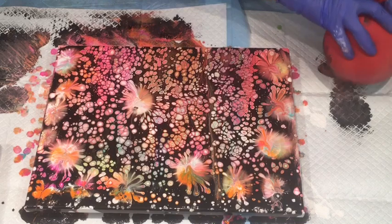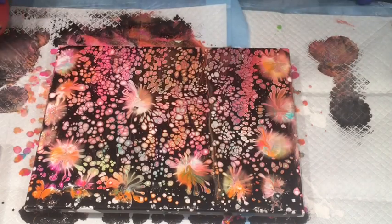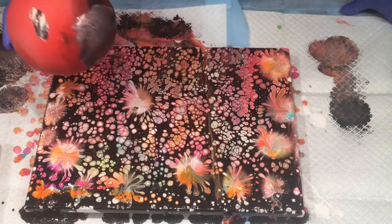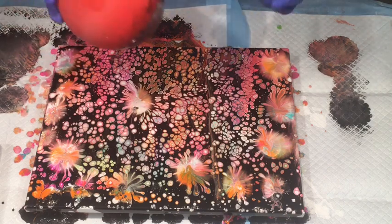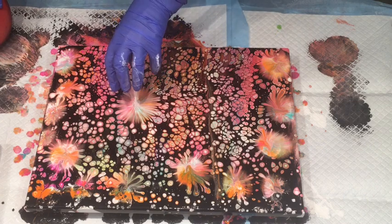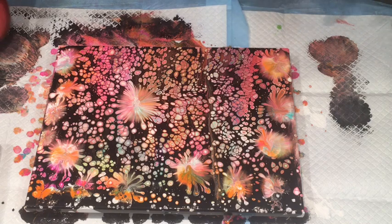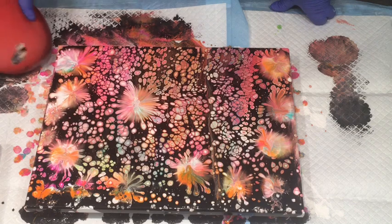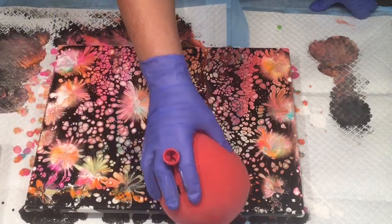Lots of people are saying they thought balloon work was so easy to do till they tried it, and some people desperately want to get it to work and they're not having it work. My recommendation is if you want to do the balloon kisses, sometimes it's well worth leaving your canvas for at least 20 minutes for the paint to absorb into the canvas. So when you come to balloon you can push it way down without taking the paint off it. If you've got enough paint to fall back in, sometimes you can have your paint fall back in and lose the shape of a balloon kiss, which still looks quite nice. It's just all in the paint consistency I believe, and sometimes it needs to dry off a bit to work better. Just push in and lift it off.